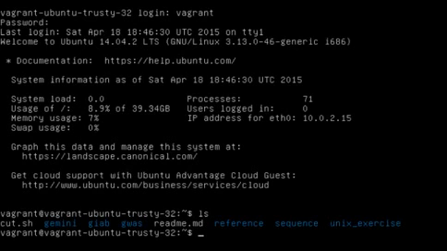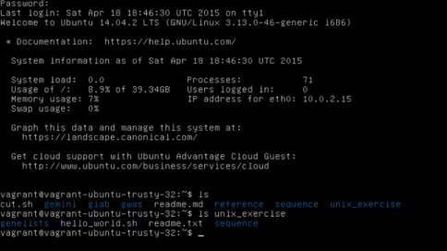Let's list all of the files or folders that are within the Unix_exercise directory. So what we are going to do now is say ls space and follow that by the Unix_exercise folder name. This tells us that the Unix_exercise folder has 2 folders within it and 2 files. We know that they're folders and they're listing in blue because within this VM they have been customized to do so. But if you're working in a different Unix system, this may not be true.